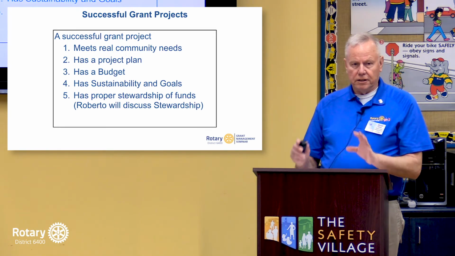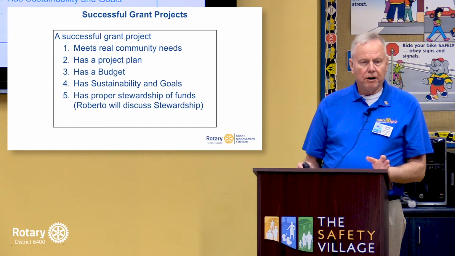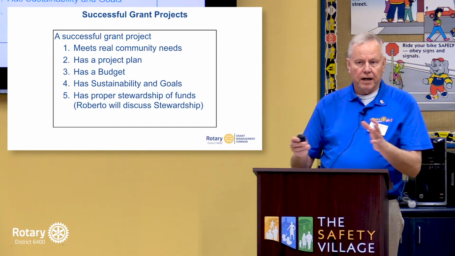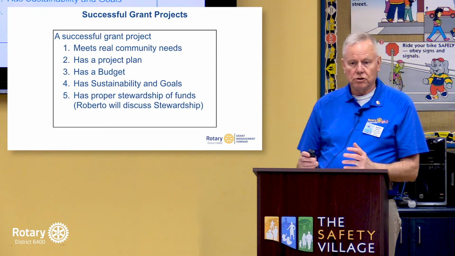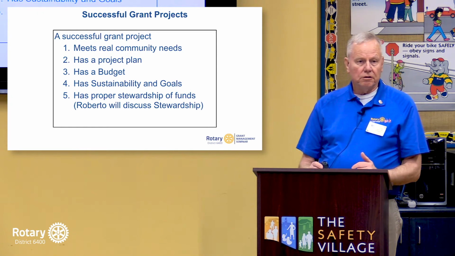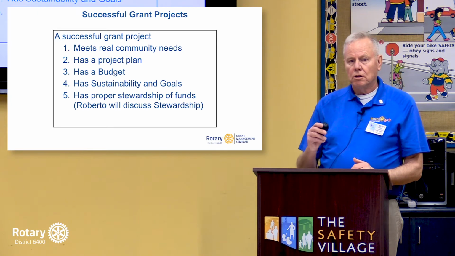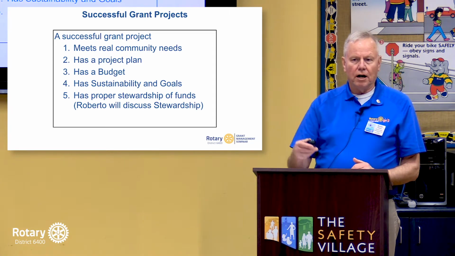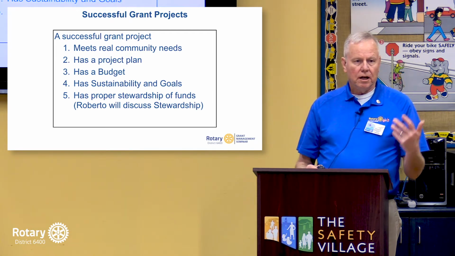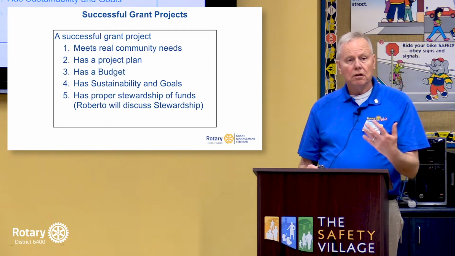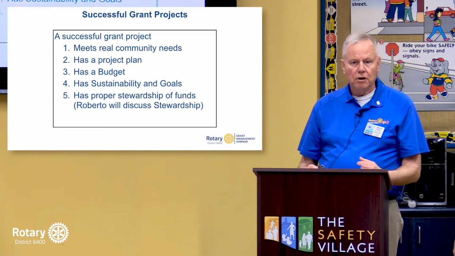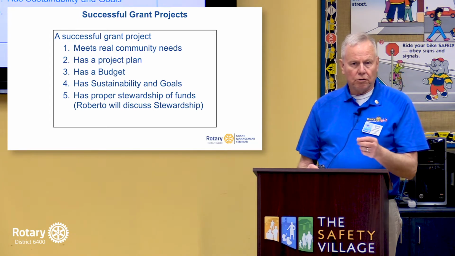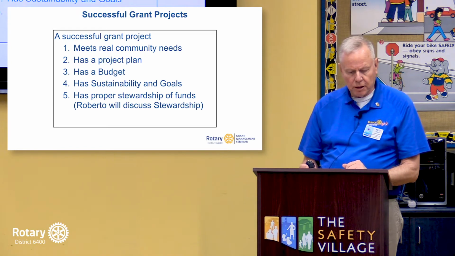In a district grant, it doesn't have to be formal. It's often in your very own community. So you kind of know, you talk to your other community leaders, and that's how you come up with the project. But in the international projects, it's not what you think they want, it's what they need. And they'll tell you what they need, typically, if you ask and you work with them enough. And in a global grant, there's a formal process that we'll talk about in a minute.